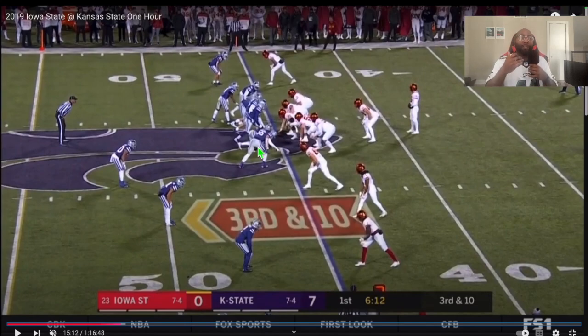Now, odds are most of these people are not going to blitz on 3rd and 10 because sending an all-out blitz on 3rd and 10 is a horrid idea. You are leaving someone open. It is the easiest way to get popped for a screen or somewhere over the middle. Do not run an all-out blitz on 3rd and 10. There's a reason people play sticks on that.